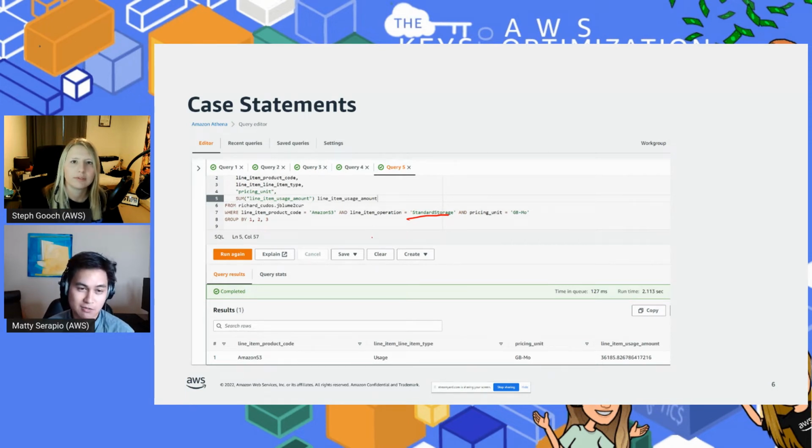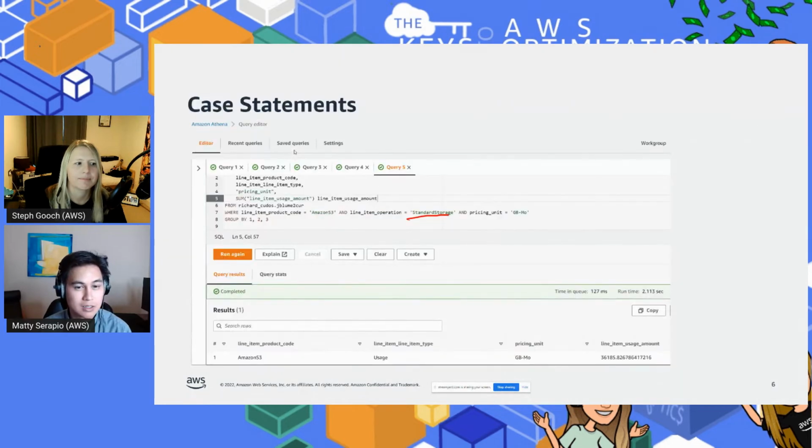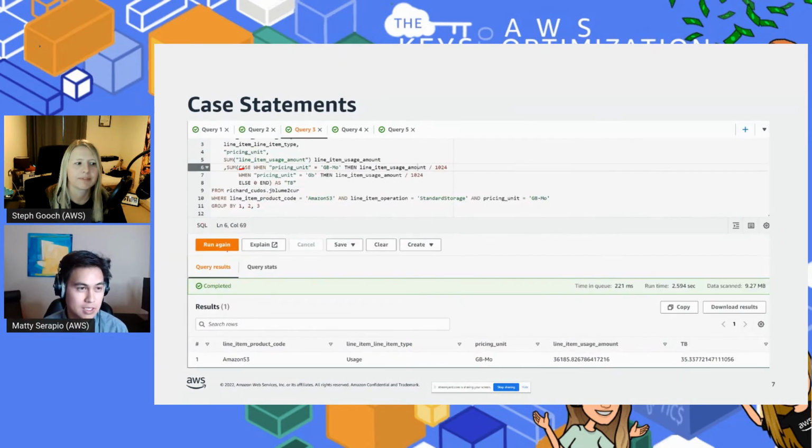Maybe I'm somebody that's particular about their units and want to see everything in terabytes instead of gigabytes. And this is where you might be able to use a case statement here. And in this case statement, you have the keywords again. So like how we have the keywords for select and from, we have the keywords for where and group by. So case when here. So the case, when you take a look at case, you can think of this as synonymous with if.